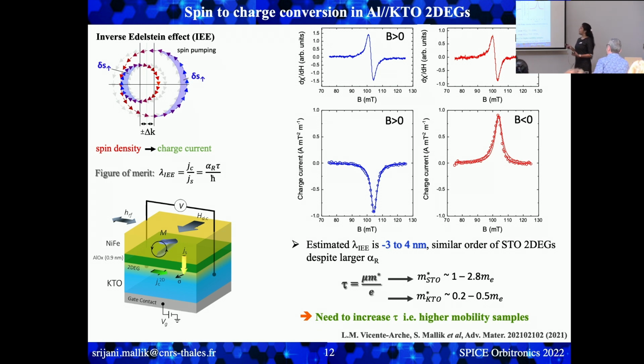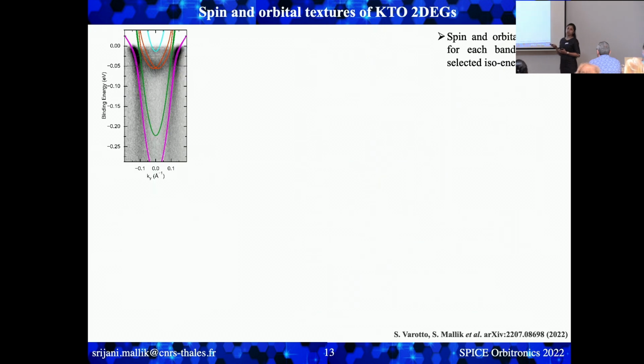Now let's try to understand, because for the moment what we see is just the spin Edelstein effect. So we believe that there will be some orbital contribution in this system too. So we wanted to understand more what happens if we want to see the spin Edelstein effect as well as the orbital Edelstein effect. So for this we did some theoretical calculations. Basically it's again Annika and Borge within the group of Ingrid Mertig who did these theoretical calculations.